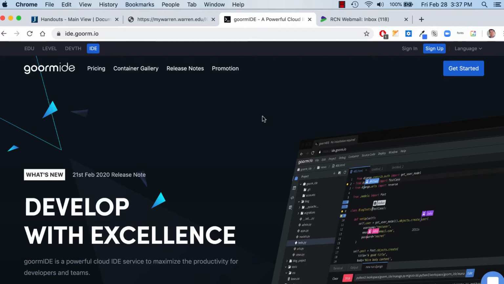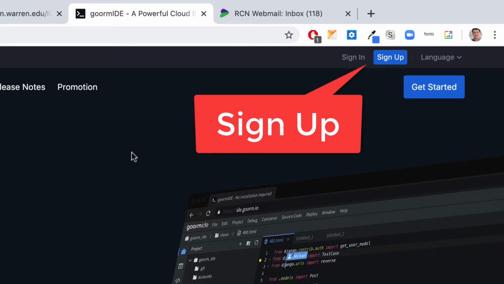But I'd like to use this because it's a lot like Cloud9, it's free, and we can share things very easily online. But there's not a lot of support for this, so I've had to do a lot of experimenting with it in order to get to the point where I can try and record what I'm doing right now. So I'm going to start from scratch with a brand new account, and I'm going to sign up.